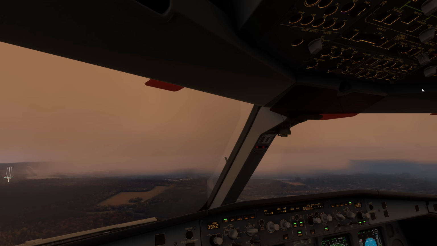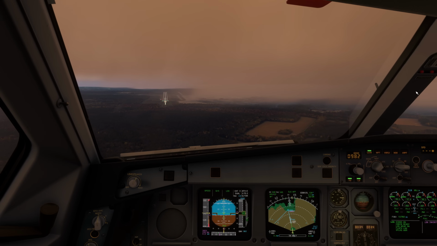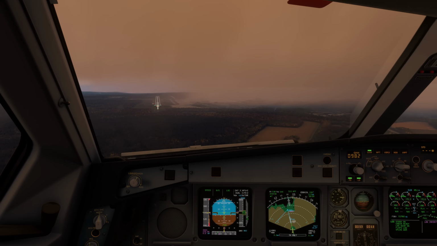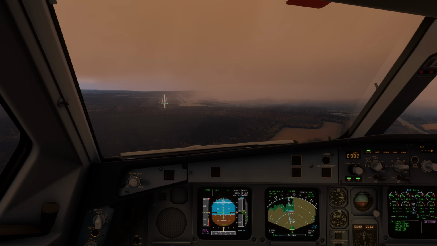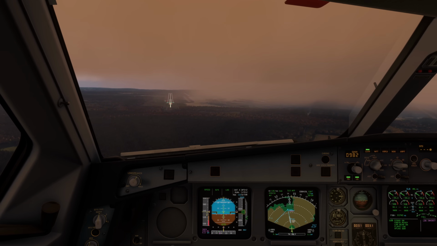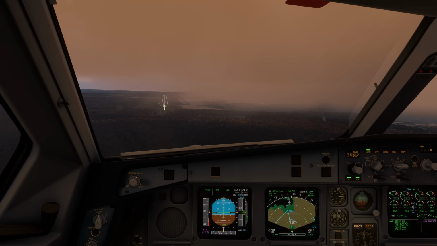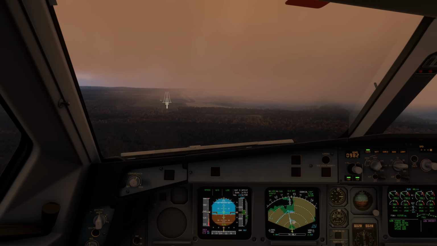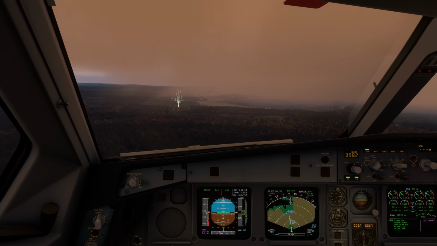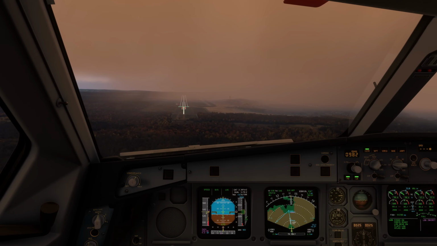Well, apart from that, decrab the airplane in the flare. You can land it in a crab angle on a wet runway. On a dry runway, try to avoid that as it's not very good for the tires. So decrab during the flare. Up to 5 degrees of crab angle on final approach is allowed. And most importantly, to control the aircraft, we are using the rudder to align it with the runway center line, but we're using the ailerons in order to keep us on that center line and not drift away.